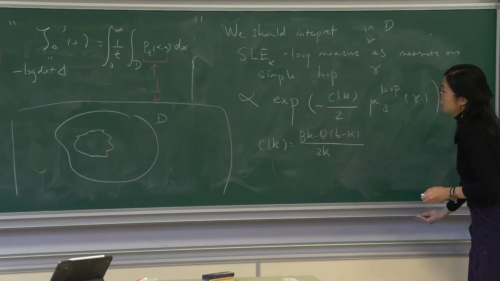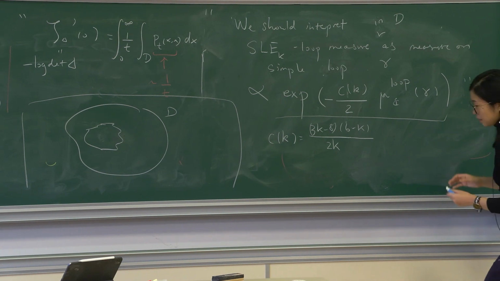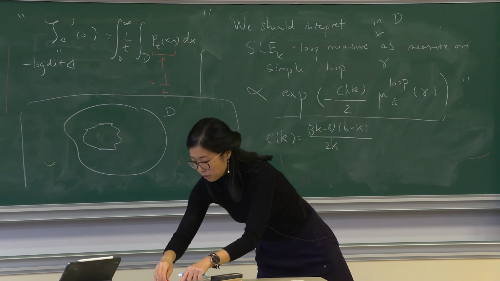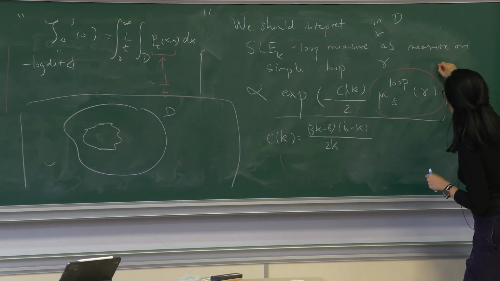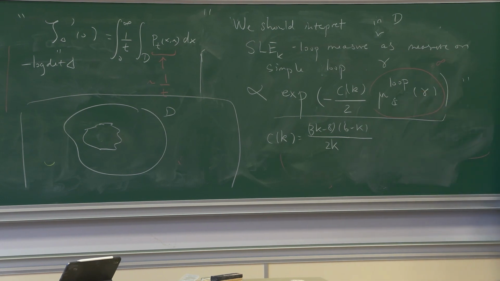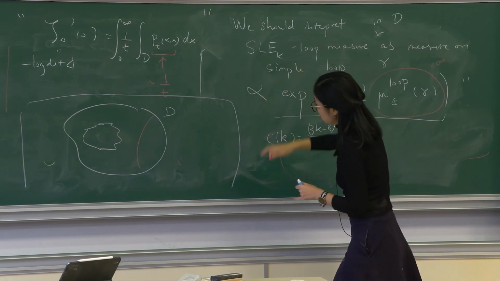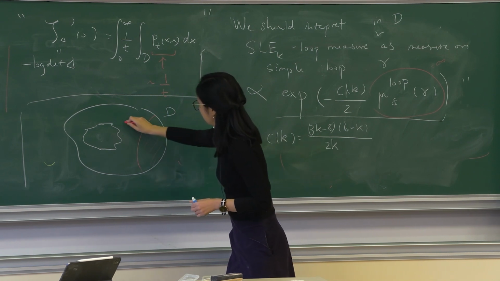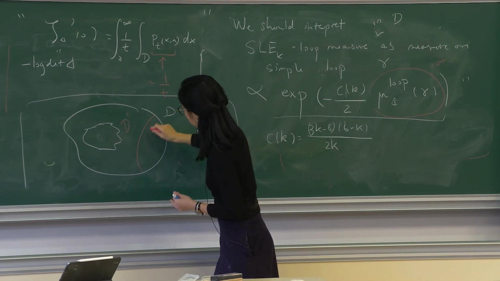But okay, this doesn't quite make sense yet. For instance, here you are looking at the space of loops, which should be infinity. This is the total mass of loops touching gamma. But if I assume this is true, then I can say, okay, if I change my domain, so now my D, this is my D prime. This is A.